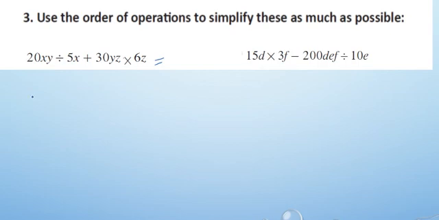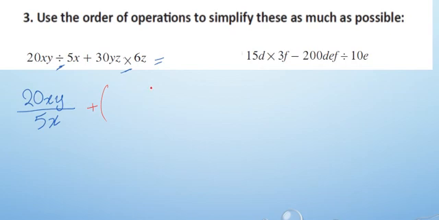So our first step is to use BEDMAS, so division first, because I don't have brackets and I don't have indices, and then the multiplication. To do that, I can make a fraction line and put the first part on top as the numerator, and underneath as the denominator this one, and of course I keep the rest as they are.